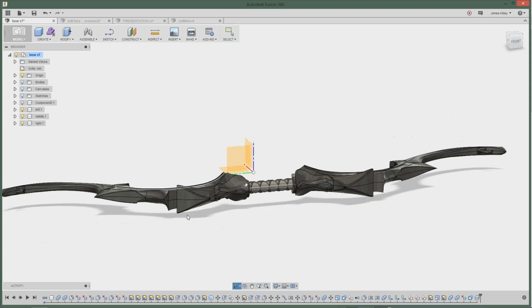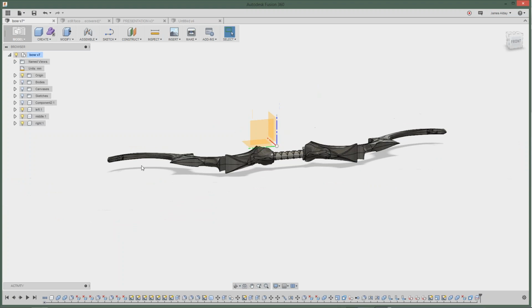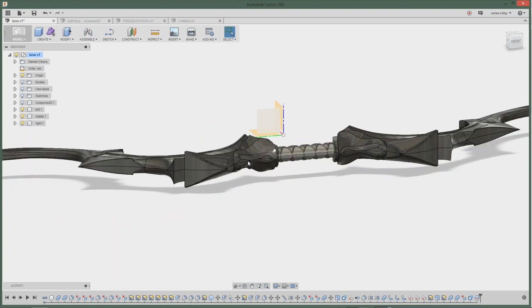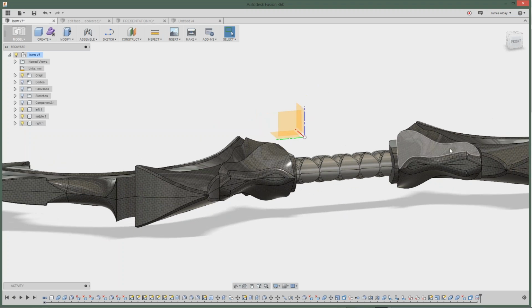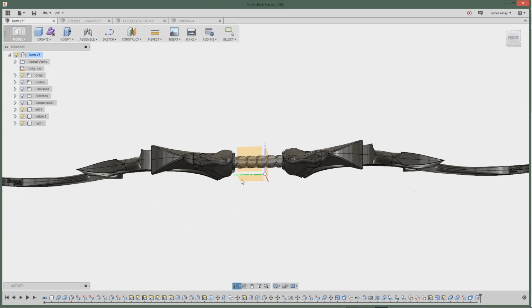And now you can see there's a line here splitting the model in half. Going back to bodies and components, another great feature about components is to keep things organized. As we go along and we're modeling, we're adding render colors or whatever you want to call it, appearance colors and stuff to our models. This currently has like carbon fiber or whatever. That can be a little difficult when you're modeling.